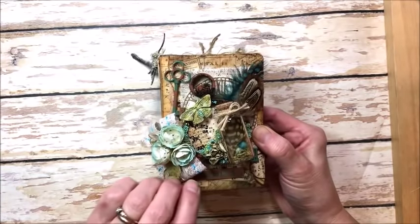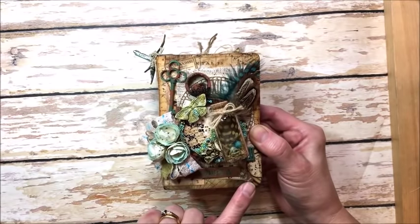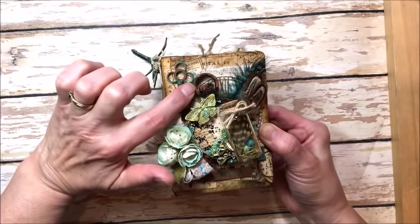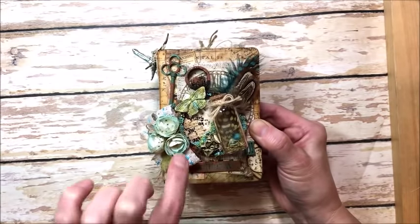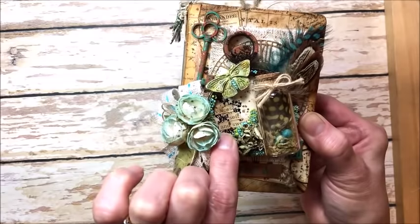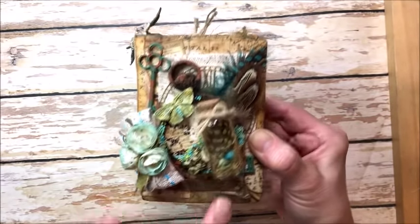So as you can see, I've layered up. I cut and collaged a bunch of little images from the collection and then created this little nature scene. This is a Wendy Vecchi Art Parts pocket watch that I've treated with various embossing powders and rust paste. I put one of Tim's little word stickers inside here. This is lichen that I picked up at a park.